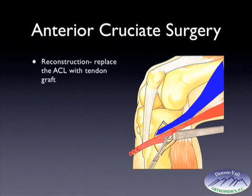Reconstructing the ligament involves replacing the anterior cruciate ligament with a tendon graft. A tendon graft is used because there are no spare ligaments that can be transferred to act as a new anterior cruciate ligament. What's interesting is that over a four to six month period, this tendon graft will turn into something that looks more like a ligament than a tendon — biochemically and histologically, it looks more like a ligament than a tendon six months or later after surgery.